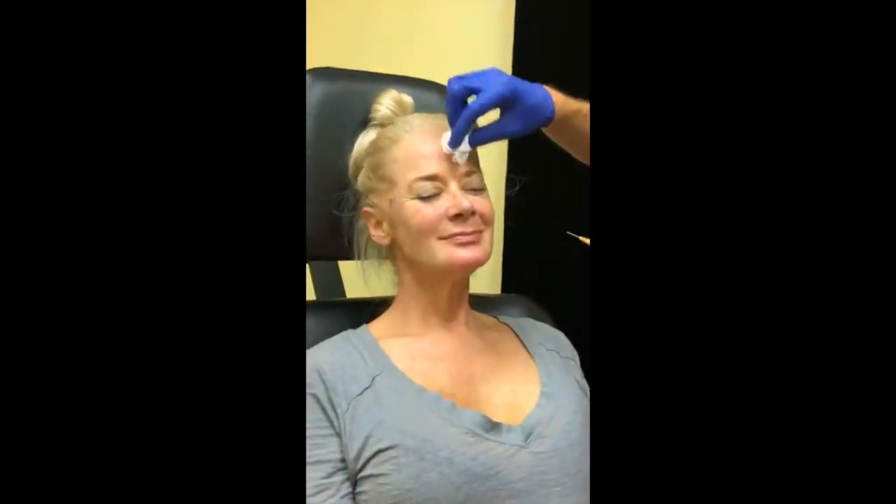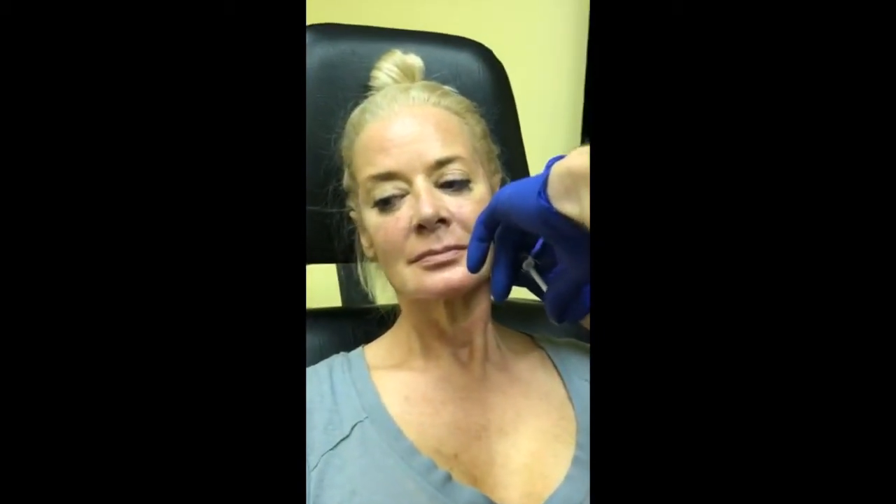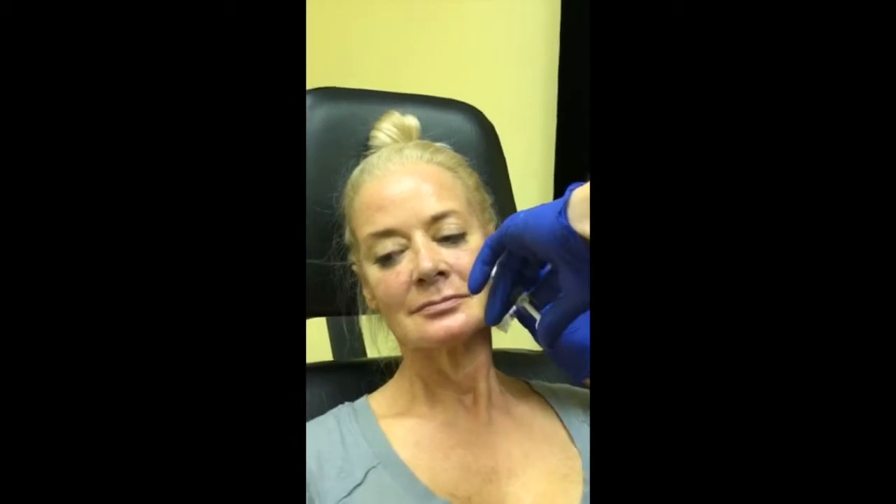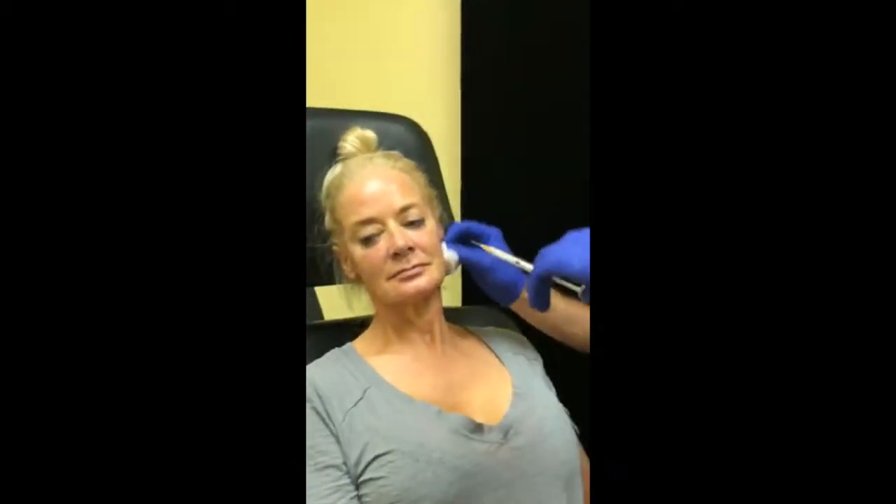Can you use it under the eyebrows? You can use it in that whole area too — almost anywhere in the face really. So we've gotten that done; let's move on and soften this shadow underneath the cheekbone. We did a nerve block before we got started, which gets the central face numb. And Belafill has lidocaine in it, so as we start injecting the area gets more and more numb — the first injection in an area stings the most and then it kind of goes away.